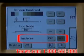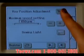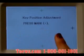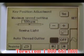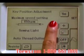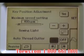Inch/millimeter settings. Let's proceed to the next page by pressing the next page key. Key position adjustment. By pressing this key, you can calibrate the touchscreen. Embroidery maximum speed. Embroidery speed adjustment. By pressing the plus or minus key, you can select the maximum embroidery sewing speed between 400 and 650 stitches per minute. The sewing light.